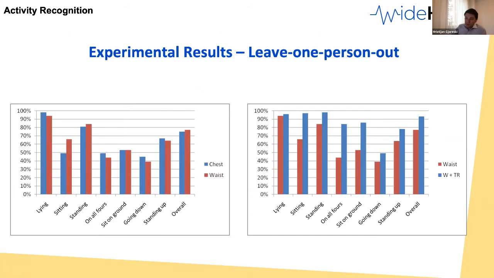Another important thing here is that usually when you evaluate an activity recognition model, you use this famous technique, leave one person out. So what does that mean? If you have data collected from 10 people, 10 people were walking around and you were recording data. When you train the model, you train on 9 and you test on the 10th. Then you repeat this process for each of the people. So each person is in the test data only once.